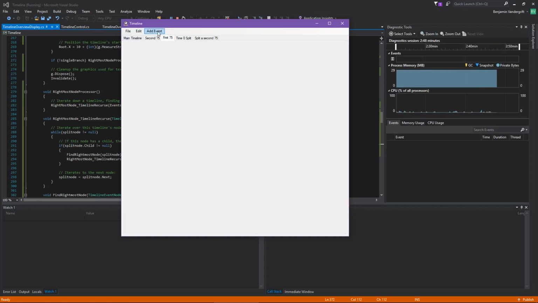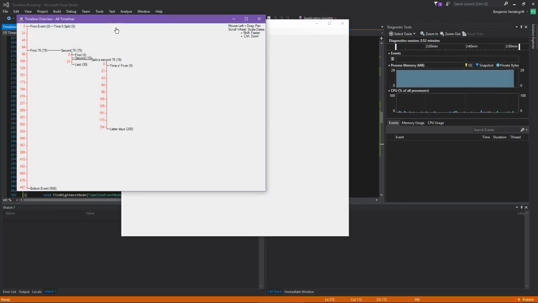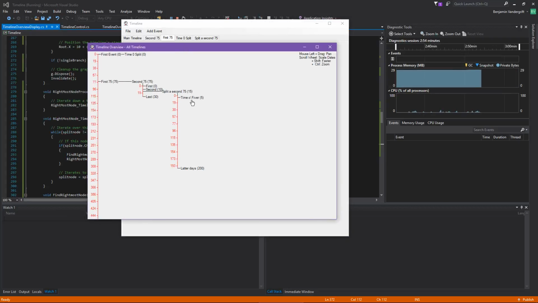So I'm going to go ahead and Control-Shift-T to bring this up. So right here we can see our bottom event, our first event. This doesn't have any children coming off of it. This doesn't have any children coming off of it. So this is just being moved over according to this bottom event. You can see right here, it looks like it's being moved over according to that.